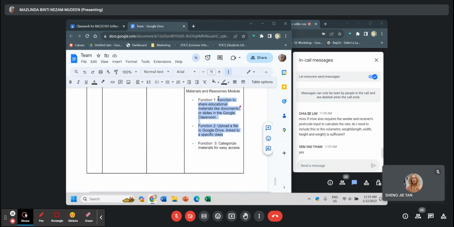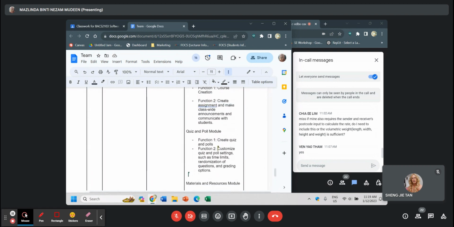If we do it separately, is it okay? Okay, so I think function one and two must come together because I don't upload something not for sharing, correct? So it must come together, and then this one will be the second. Okay, so the next one will be the new module then.